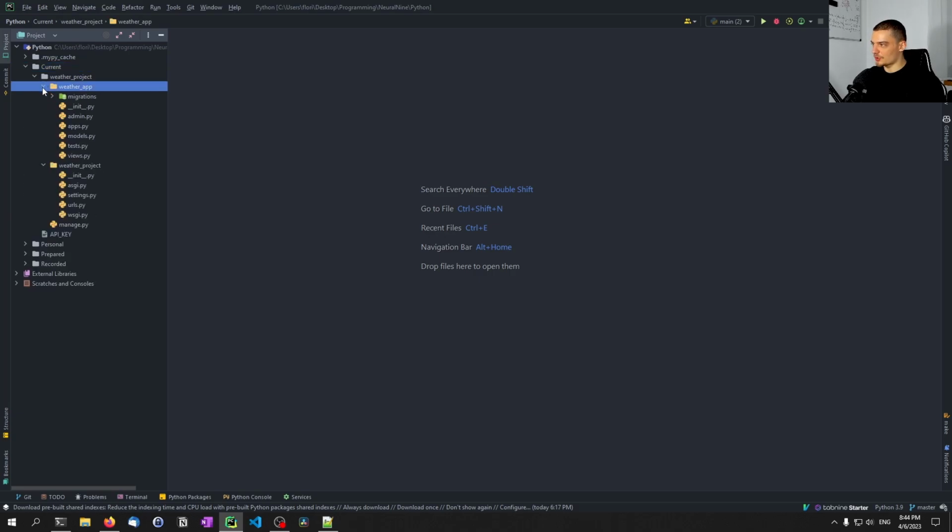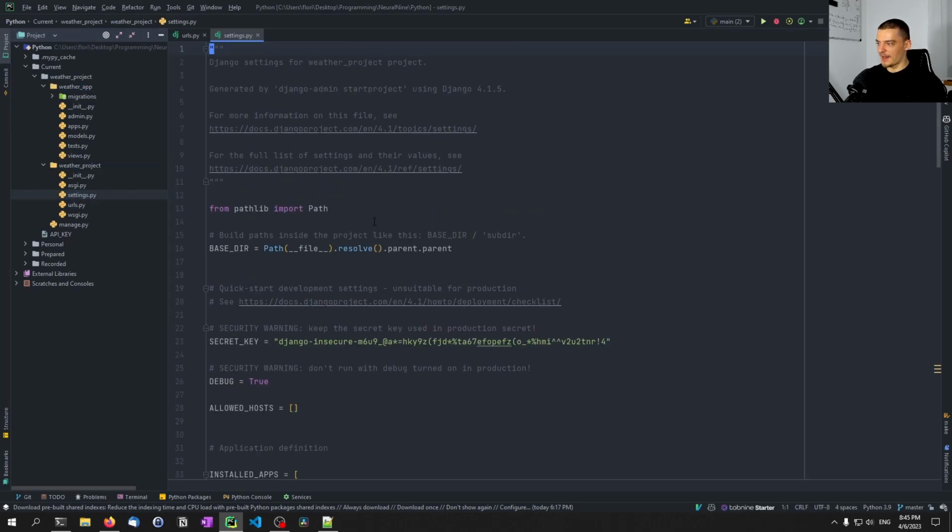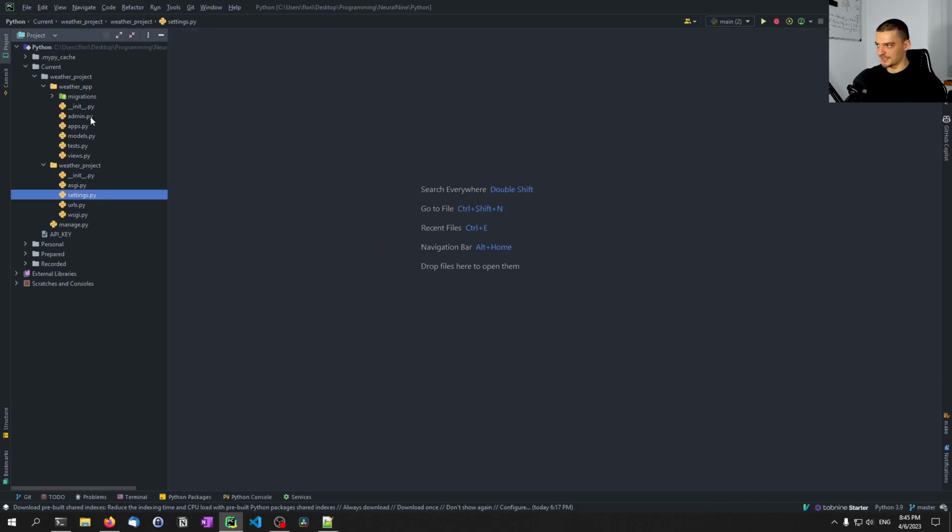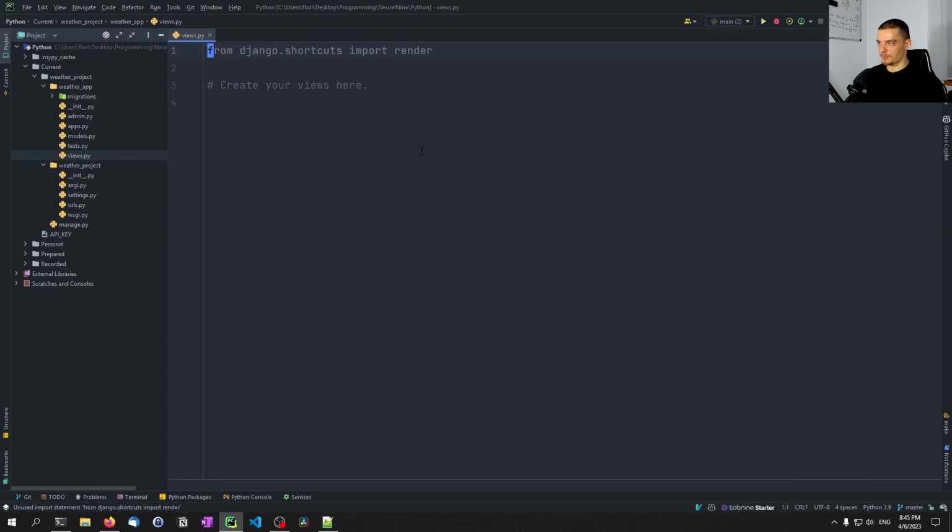I don't want to talk too much about the basics of Django. This is not a Django crash course. This is a project, so I'm not going to explain the role of all these different files. But generally, we're going to work mostly in the weather app application here. So this is the project itself with the settings and the URLs. We're going to link our application here later on. But the main work will be done in the weather app, and the endpoints are defined in the views.py file. So this is where we're going to work.